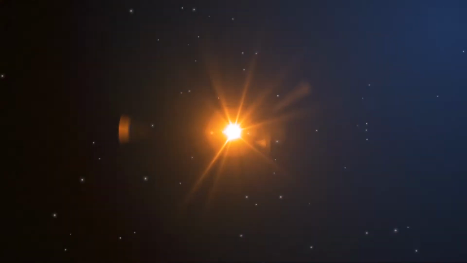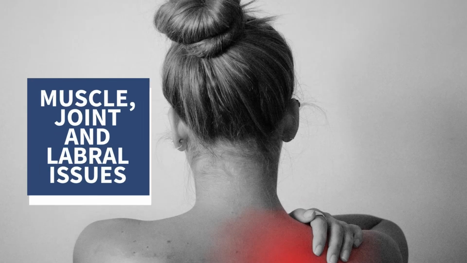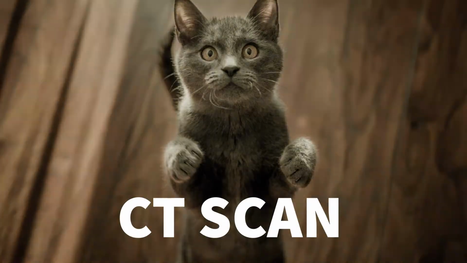Now, they would normally be used to diagnose slightly deeper issues in the body. They're often used to diagnose issues in the spine, maybe a disc herniation or other degenerative joint conditions. They can also be used to diagnose meniscal or ligament tears in the knee, muscle or joint tears in the shoulder, as well as other inflammatory joint conditions.